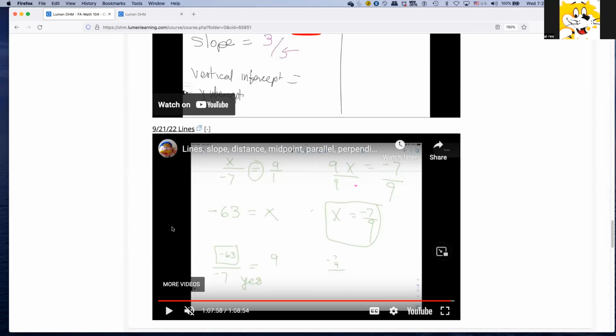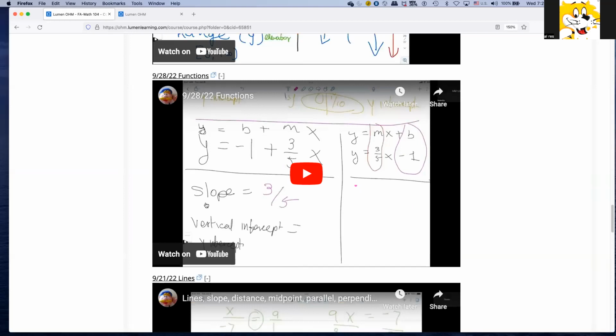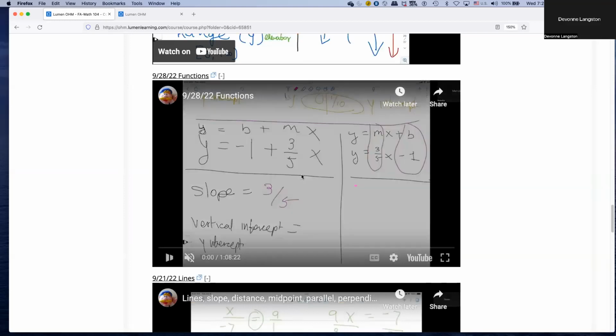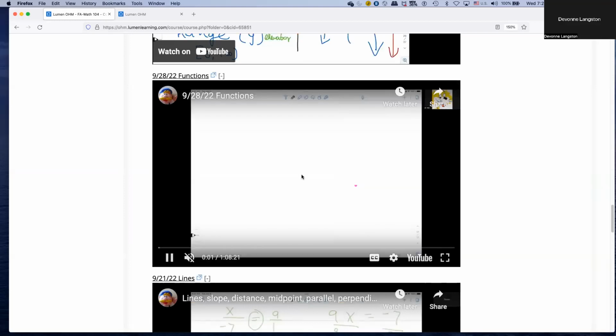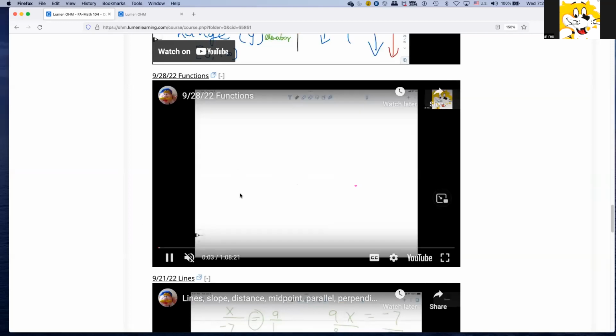Or I could just give you one question, for like off topic. You're like, this is a vertical line. What's the slope? There is no doing any math for that. You have to know what the slope of a vertical line is. What's the slope of a vertical line? All of you should be saying it right now. Rise over run. What is the slope of a vertical line? Change in y over change in x? It doesn't exist. It does not exist.